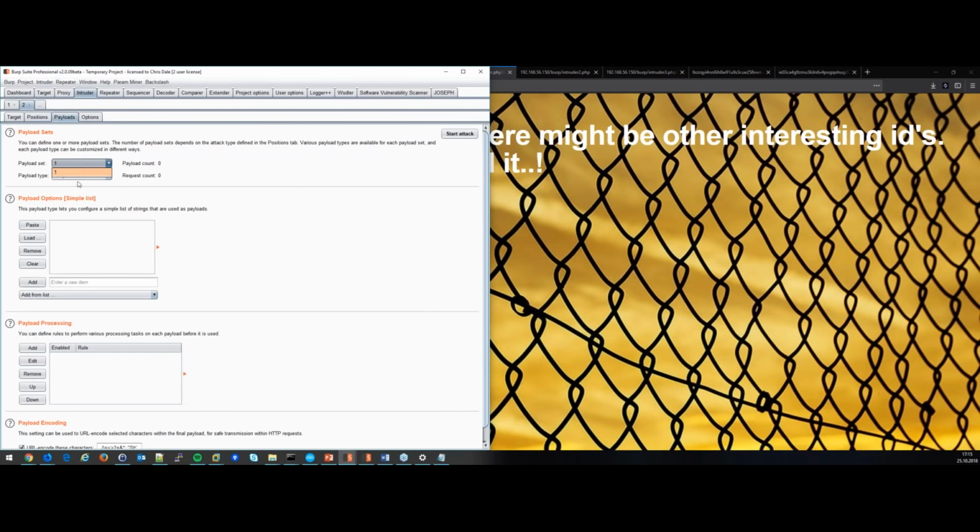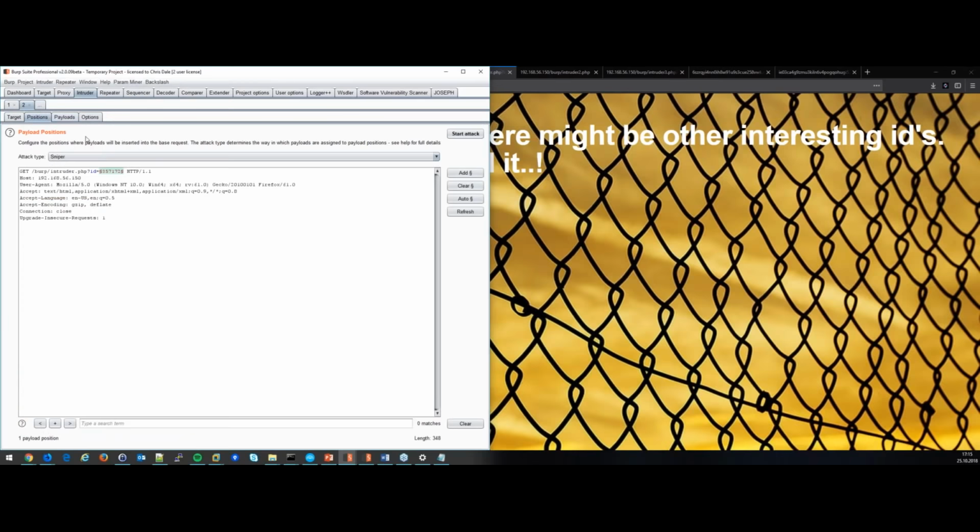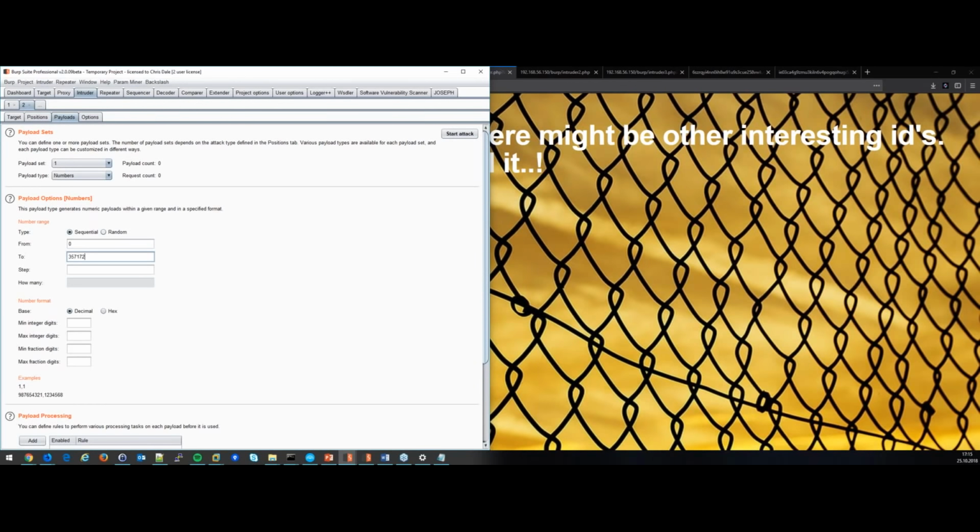I only have one payload, so it's just going to be one dropdown here. And I can say, hey, please go from numbers. And I want to iterate through numbers. But what numbers do I want? Do I want to go from 0 to this value? That's going to take a long time. It might even cause you to be detected in your pen test. So I'm just going to go 1,000 numbers lower and 1,000 numbers higher, at least for my initial attack. And I'm going to hit start.